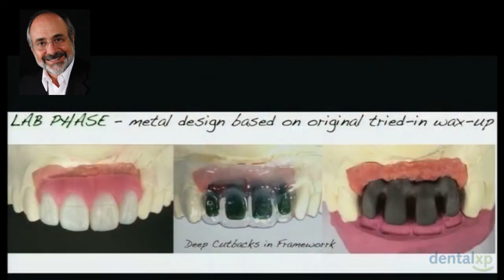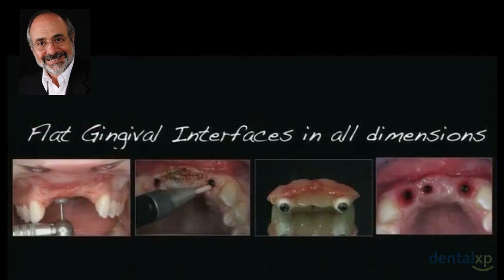We go to the lab phase, it's real easy. You've got your models, you get your wax-up, real easy. You fill your Silitec with wax on top of the analogs, and then we make the metal. This is ceramo-metal, large cut back, so we can make for pretty teeth. And we do white and pink ceramic, flat gingival interfaces everywhere. Anywhere I see a bubble, I just use a CO2 laser and make it smooth as I possibly can, because I want flat interfaces for hygiene.